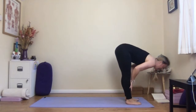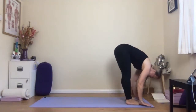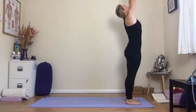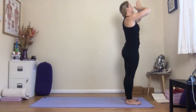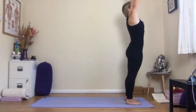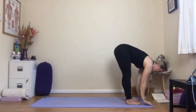Inhale. Halfway lift. Exhale, fold. Inhale, arms wide, come up to stand. Look, thumbs. Bring that intention back down into your heart. Good. Inhale, straight back up. Swan dive this time, arms wide, all the way down to the ground.